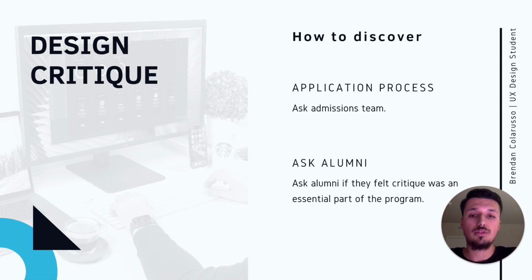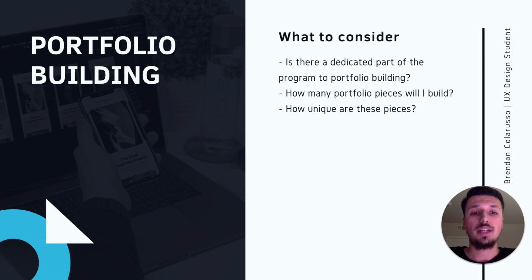So that's design critique. The next thing is portfolio building. So is there a dedicated part of the program to portfolio building? You want to get a good amount of pieces put in your portfolio, which is the next thing. How many portfolio pieces will I build? You want to make sure that you're not just left with one or two pieces at the end of the program. And with that said, how unique are these pieces?